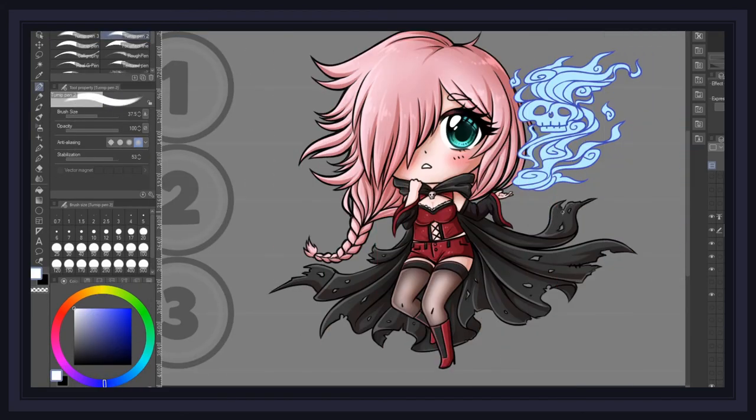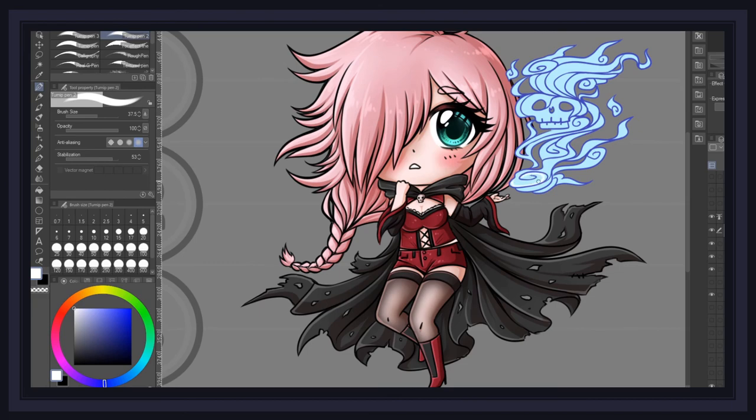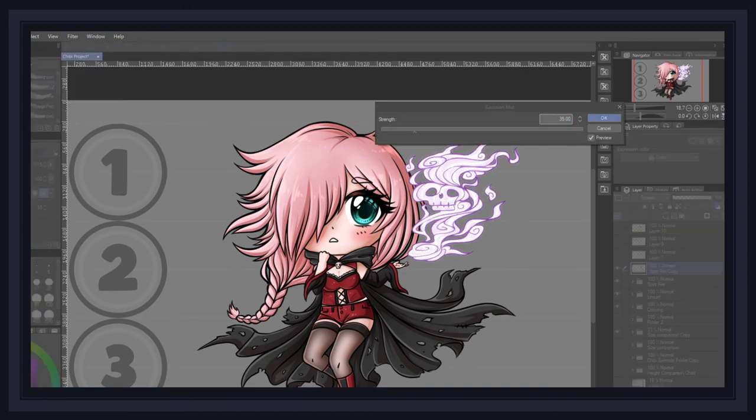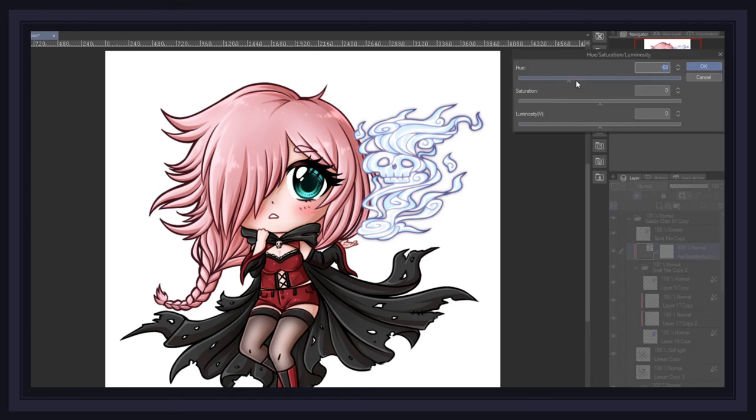As for the spirit fireball, the way I colored it was to pick a base color, draw some white streaks into it, and create a glow effect using a duplicate of its folder that I merged, Gaussian blurred, and then put on the blending mode screen. I tweaked the colors a bit with a hue and saturation correction layer, and that was it.